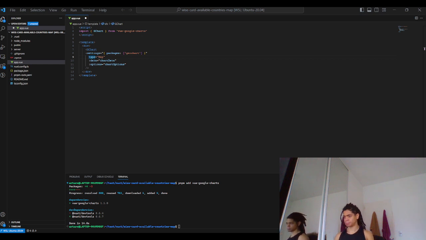Okay. Core chart, table and map, but in this case I'm assuming it must be called geochart, like this. This is the type, geochart. Okay. And now provide this data. So this is the chart data as well as the chart options.